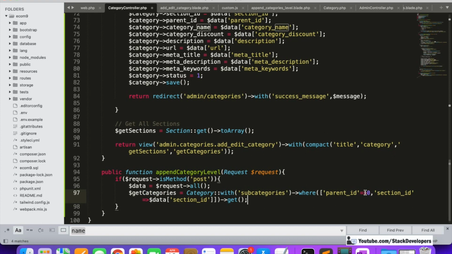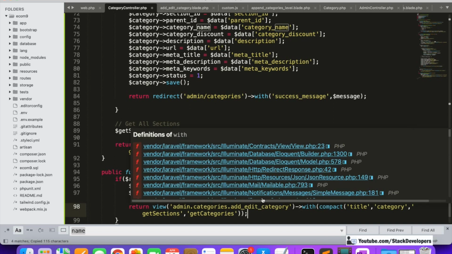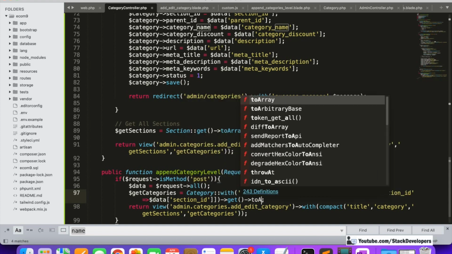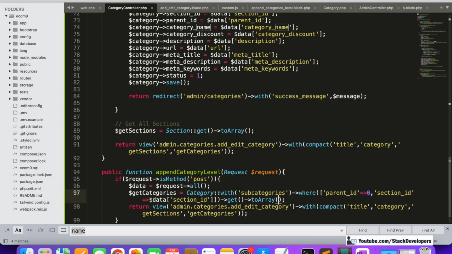Subcategories also we are using here, and we are going to return in the same way like we are using this one. So I will just simply copy and get, I can also convert this one to array.